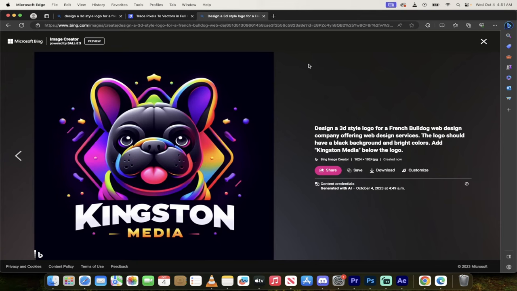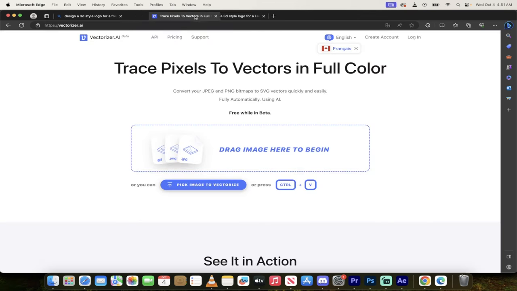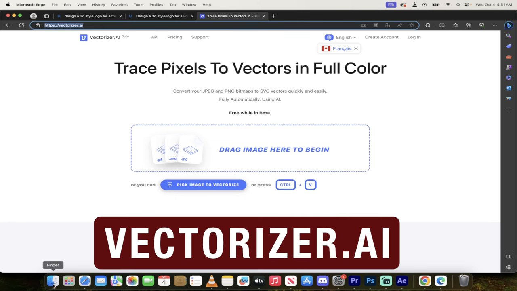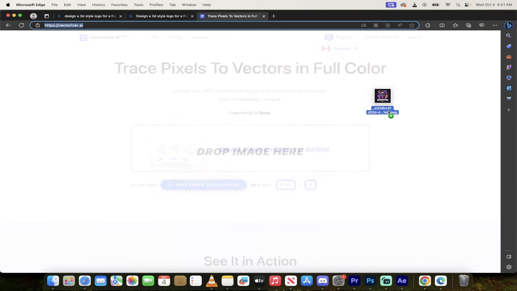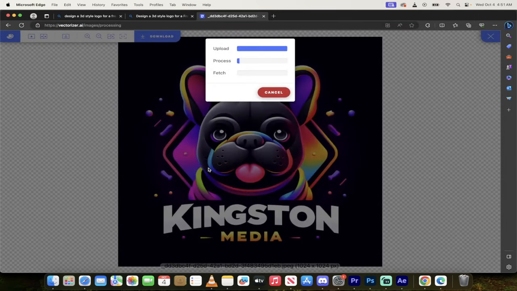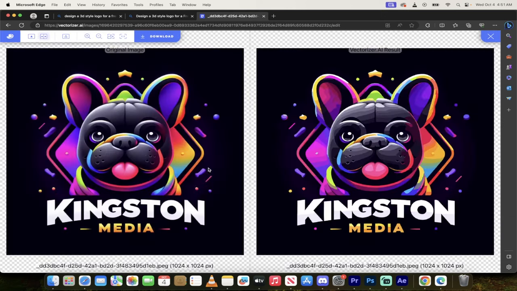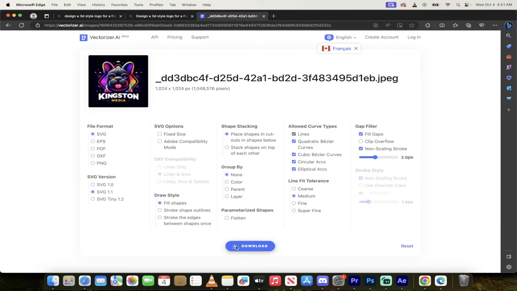Now, if I downloaded it, here's where I'm going to show you one other thing. Watch this. I'm going to go to a website called Vectorizer.ai, and I'm going to take that image that I just made. So I've made this logo right here. You'll notice that it's a JPEG. I'm going to drop that into Vectorizer.ai. I'll leave a link in the description below. And now all of a sudden, that image, that logo, is going to be vectorized. So we have vectorized it. It's not perfect, don't get me wrong, but it's done a pretty good job. And if I like it, I can click on download, and then it'll just download it for me.